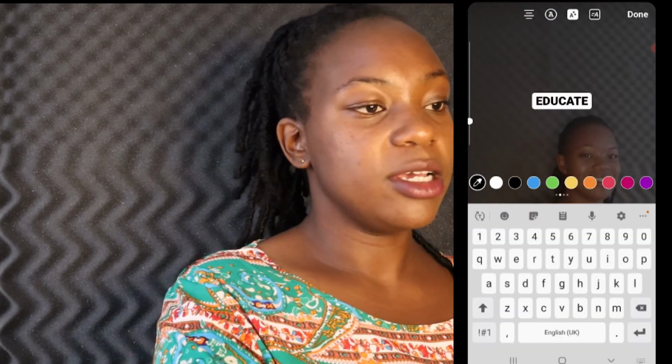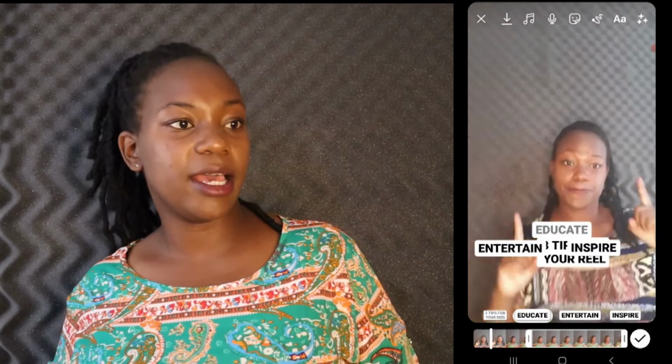So then we are going to click on the duration for where each text is appearing. So I want to have educate as my first text. So you just click on it and then you use the slider. So maybe we have it here. We have it appearing all the way to the end, and then you click that one.